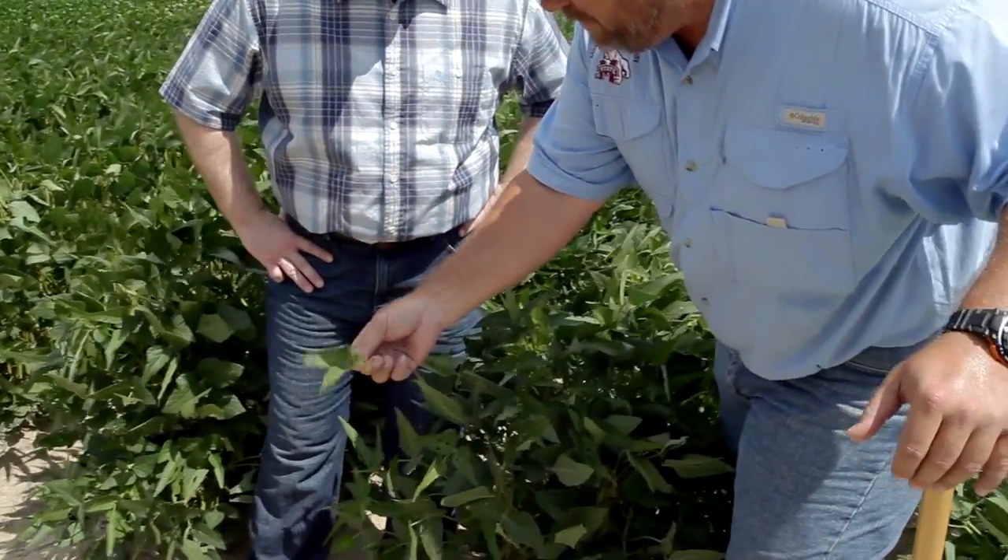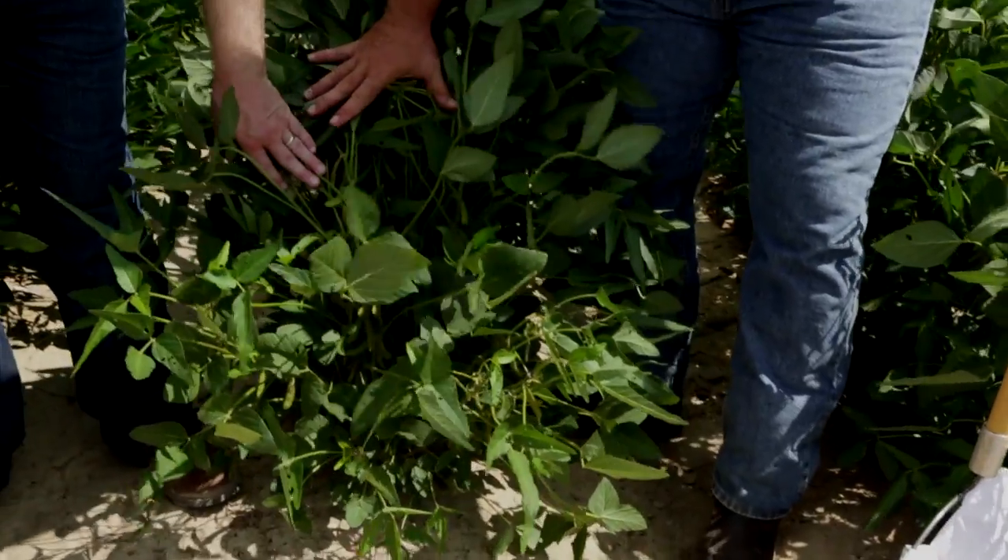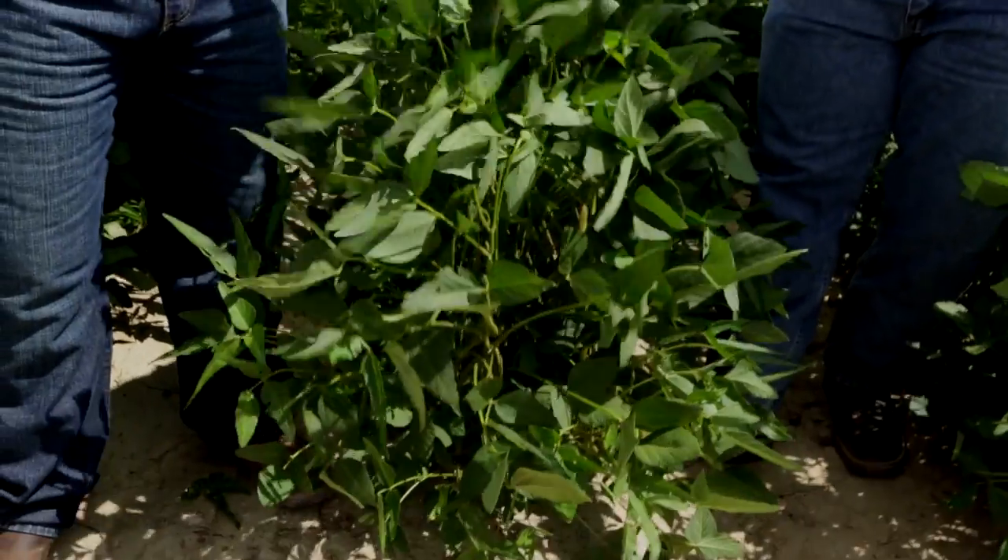So visual plant damage is a big indicator of reaching threshold, but it can be deceptive. It's really common to overestimate defoliation levels in the field. We have publications that actually show you defined levels of defoliation — it's a good idea to calibrate yourself. Also, the defoliation thresholds are based on whole plant defoliation levels. You can't just look at the top of the plant and let that be your threshold. Here's a good example — this leaf came out of the terminal of a plant and has a fair amount of defoliation on it. But really, if you look down this plant, that's the only place it's at. So although that terminal looked like it had a lot of defoliation, from a whole plant standpoint, the way our thresholds are designed, it's virtually nothing right now.